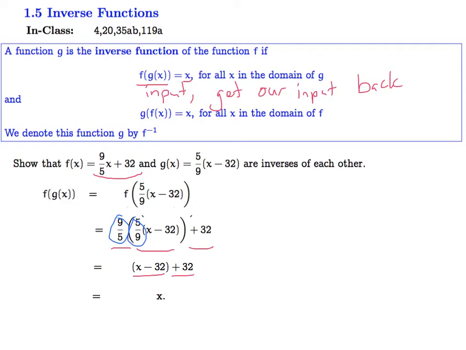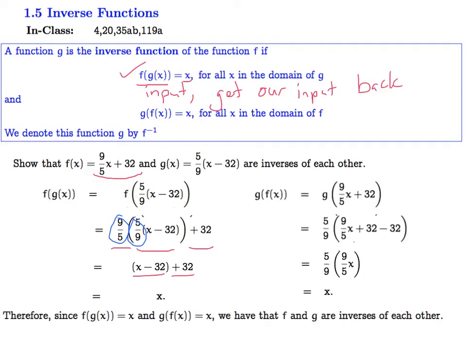Now, this has gone really well, and you might be tempted to celebrate, but hold off, we're only halfway there. All we've done so far is check off the first part. We've composed in one direction. We still need to compose in the other direction. We still need to take g of f of x and make sure we get x. Now we've gotten pretty good at composing things, so we can go a bit faster. We put f into the g function and replace with what this means. The plus 32 and minus 32 cancel, the 5/9 times 9/5 cancel since they're inverses of each other, and we're left with x.